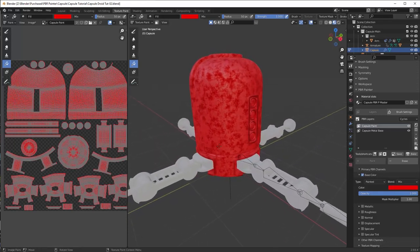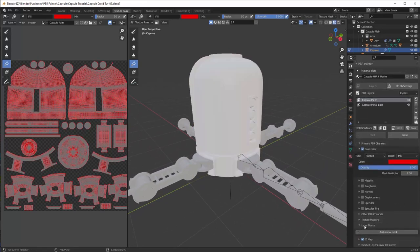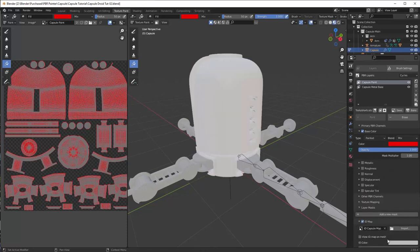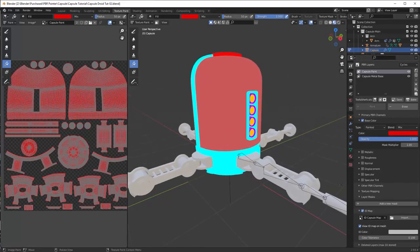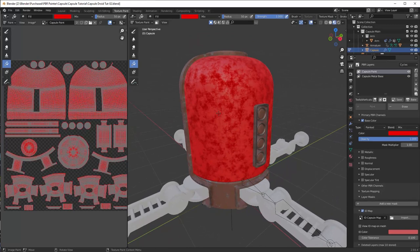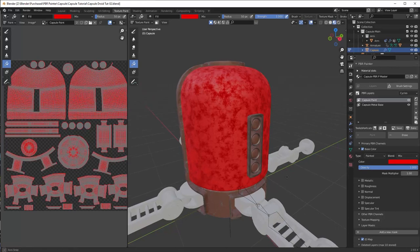So I don't want the whole thing to be red. So now I get to use my ID map. We click on the ID map option here, which gives us a few more options. So we're looking for that actual ID map we made earlier. You can either load it. I know that mine's here. And if you view ID map on mesh, you get to pick here which color you want to use to mask. With the picker tool, I'm just going to click that one, turn this off, and now as you can see it's just the actual top that we're masking, and it's a really useful tool to have.